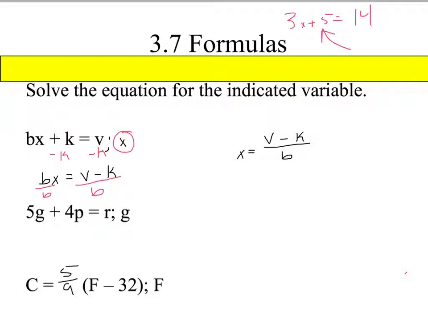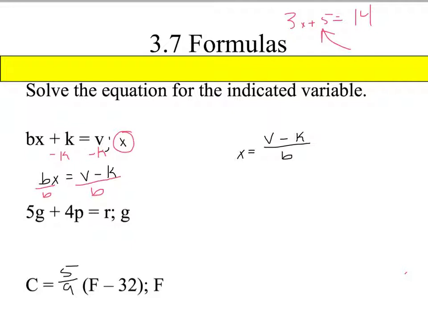Notice there's not one single number in that equation. It does not matter. You are solving for the variable, and that's exactly what we did. If you haven't tried the second one, I want you to pause now and try number 2.